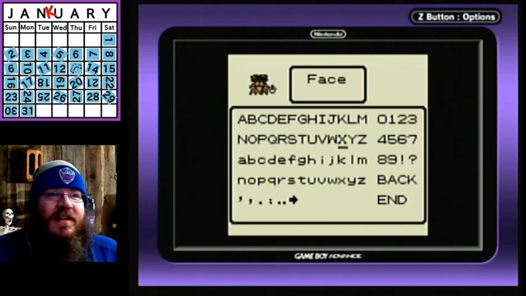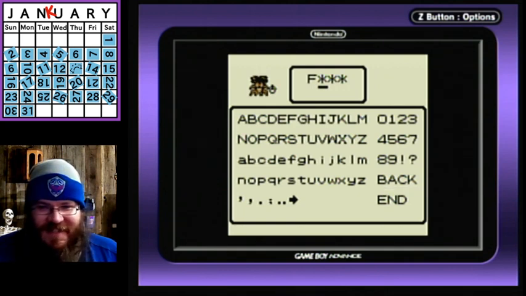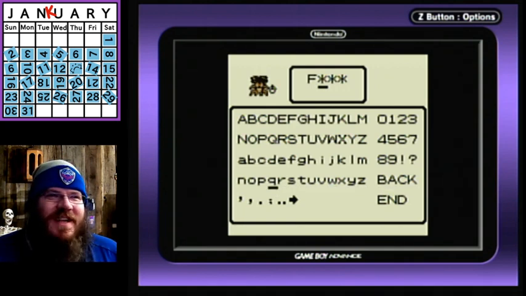So we only get 4 characters. We only get 4 letters for naming the monsters. And basically I want to name them things that help me remember what they are. So how can I remember face tree? Face tree. That's gonna have to work. You know, we'll do face tree.